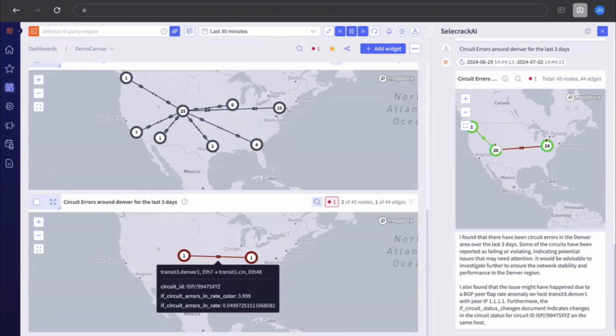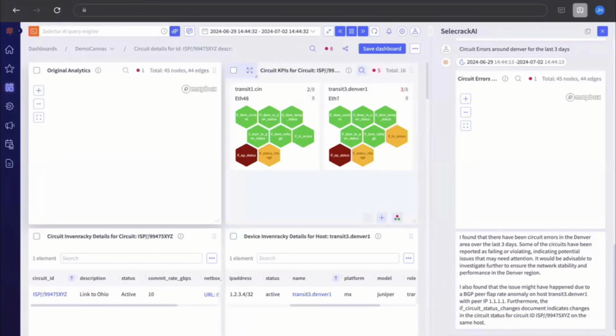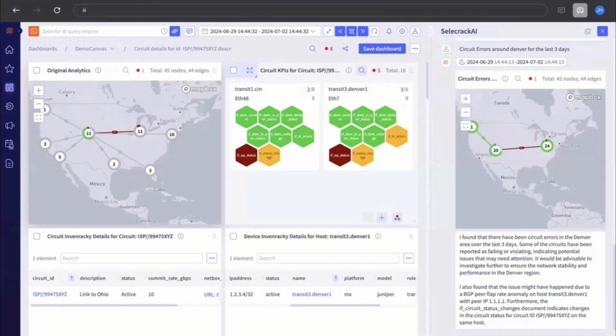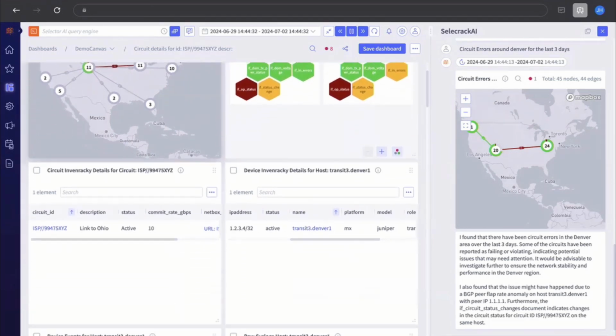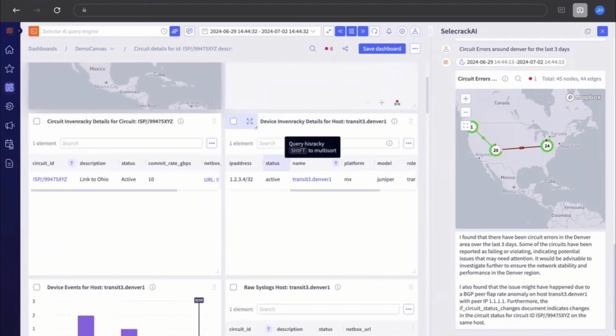Kind of to show more about that query chain, if I click into this, it will now actually bring up the circuit. So in this case, it's between two devices, Cincinnati and Denver. I have the KPIs for that circuit, like DOM power. Pretty easy to see, right? I have an ifOperStatus down on both of them, a status change alarm. Then I have errors on the Denver side. And so down below, I'll have more context about the logs for these devices. I'll have device events. I'll have the circuit names, descriptions, and whatnot. So these things can generate tickets straight into a ticketing system.